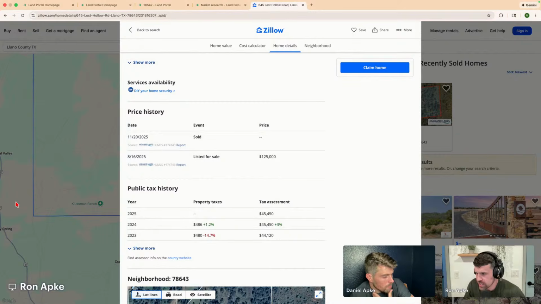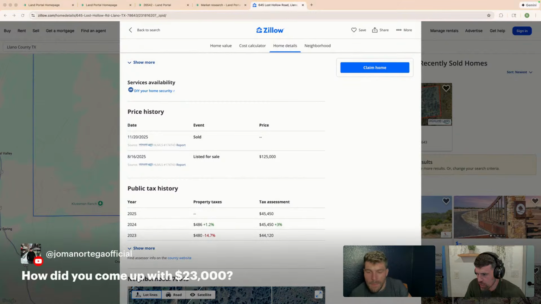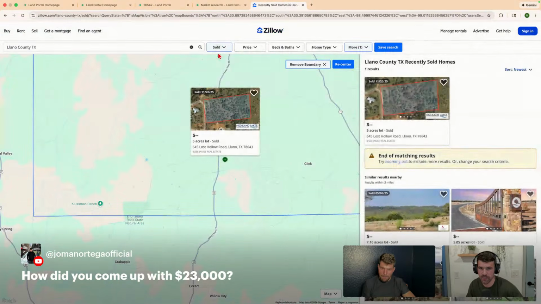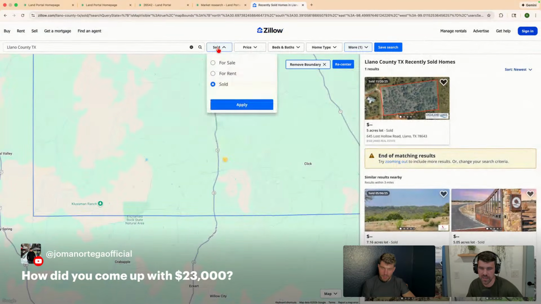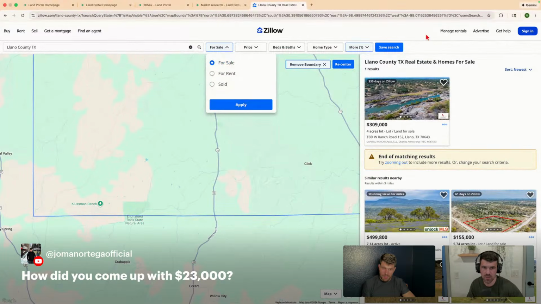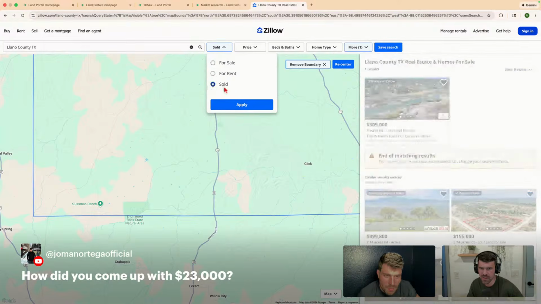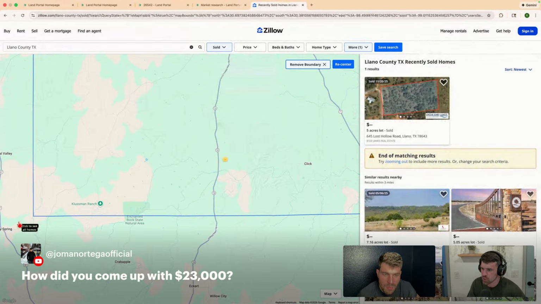This is a good question. I'm going to get to this question, since it's kind of how did you come up with $23,000? There's going to be a range. Markets change right now. One thing we didn't look at here, Dan, actually is for sale. So let me look at for sale just to make sure we don't have any very nearby comps. For sale is really important. There's nothing. There's one on the river, which might have been the property we saw in Land Portal. So $23,000 to $27,000 is what I said.